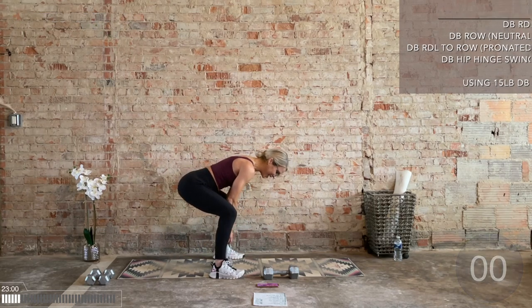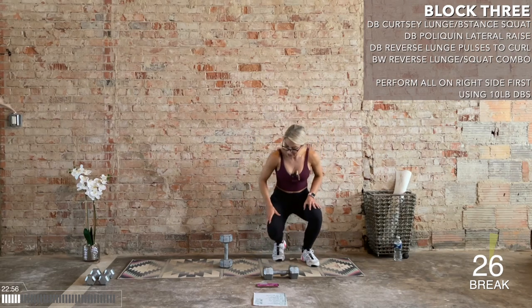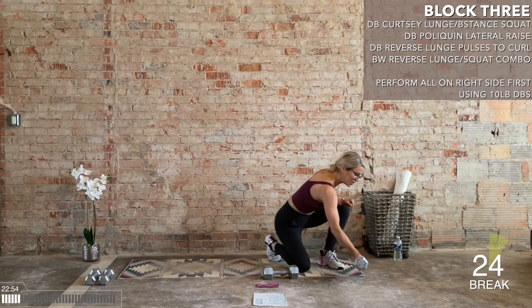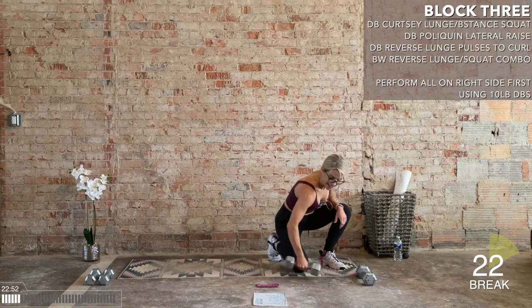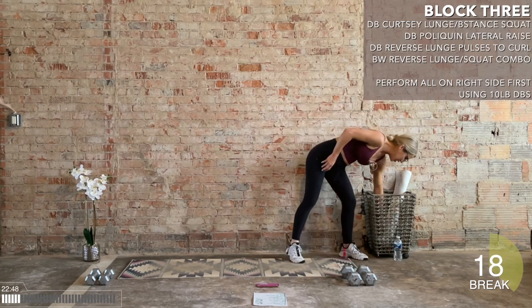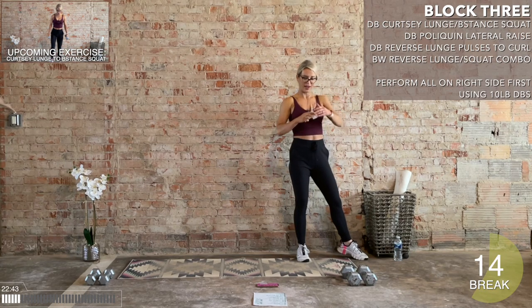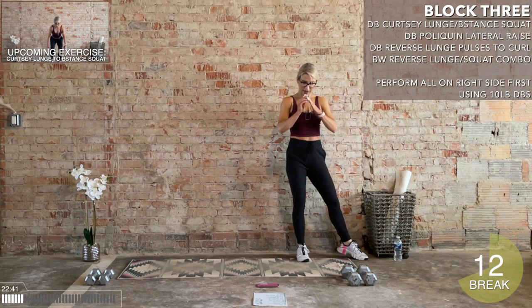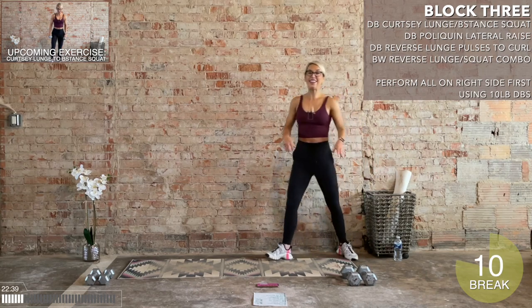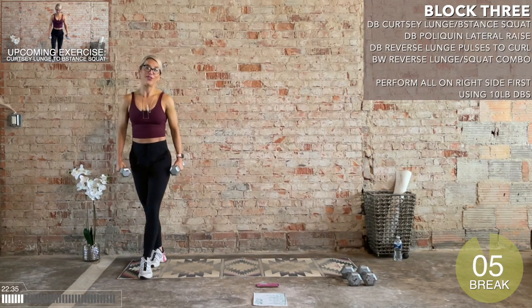And 1. 30 second recovery. This next one, I'm going to switch for 10 pounds. We have some lunge variations and a pull-up and lateral raise. This next block, you're moving the left leg. Right leg will stay still.